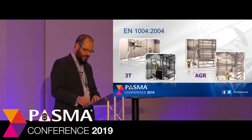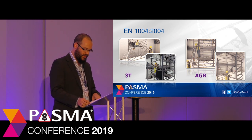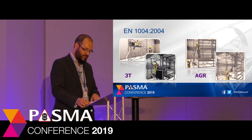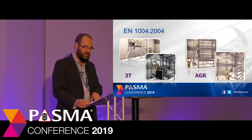In addition to the requirements of the standard, PASMA has two recommended methods for the safe assembly and dismantling of mobile towers: Advanced Guard Rails and Through the Trap — AGR or 3T. The 3T method was developed by PASMA and its stakeholders when the Work at Height Regulations came into effect in 2005, due to the need to have guardrails in place before a user stands on a platform. Over the last 10 years AGR systems have become more popular due to the speed of assembly. Following 3T or AGR means that users should never be exposed to the risk of standing on an unprotected platform, as all platform levels are double guard-railed before the user stands on them, which reduces the risks and consequences of a fall from height.